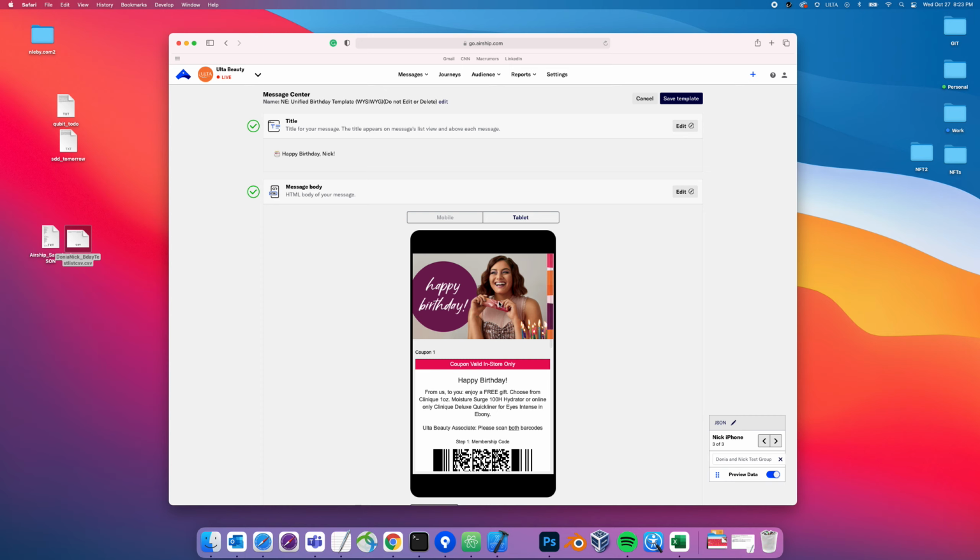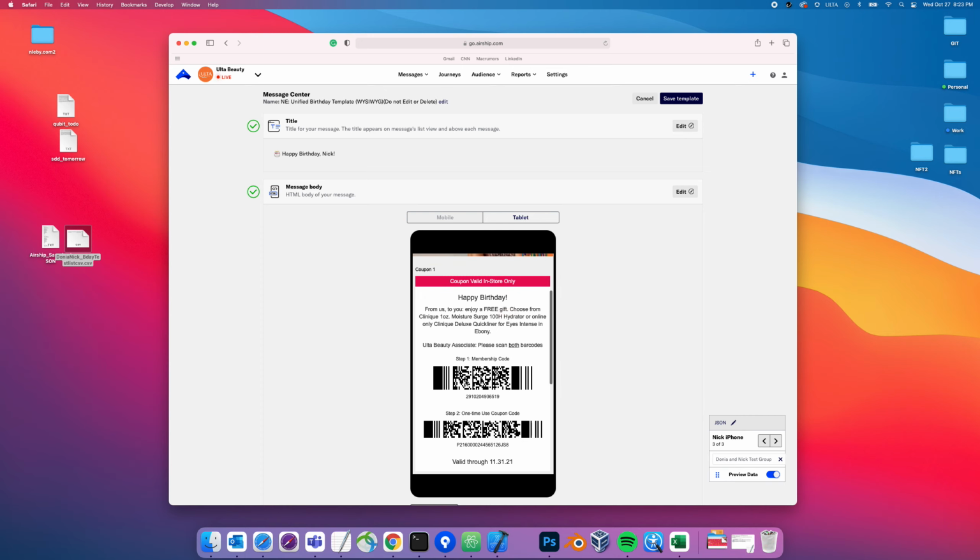So the next step for us is getting the data feed in for the coupon codes, just because they don't make sense in the attributes. That probably won't happen for a while.